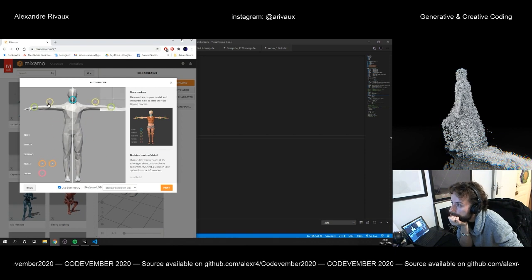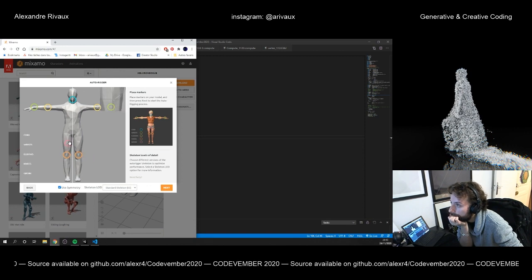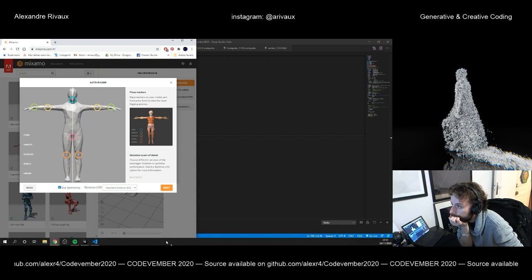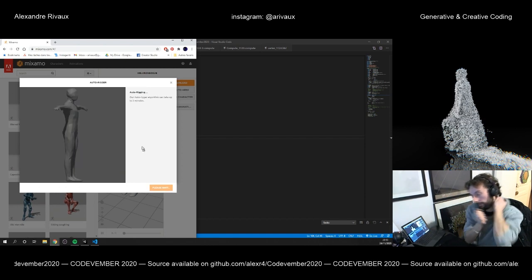Elbows are clearly here. Knees are here, and the groin is here. Okay. Next.